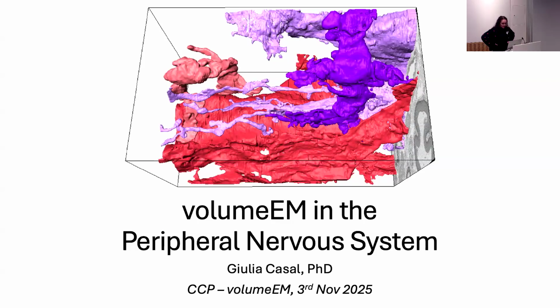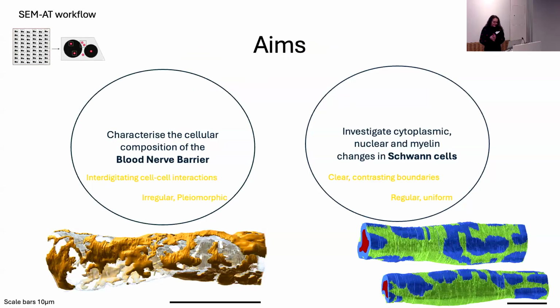I'm showing you the PhD work that I did at UCL in Alison Zoid's lab, working together with Jemima, who's here, and Ian, in the EM facility at the LNCB, where we do SEM array tomography. The two things that I'm showing you today, where I used this technique, look at quite different things, but still in the peripheral nervous system.